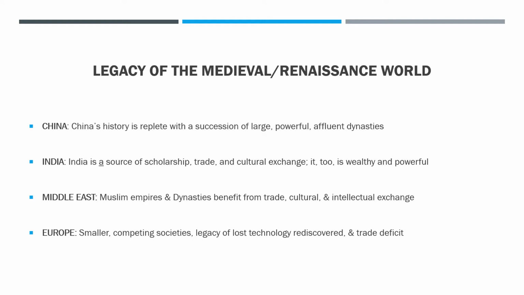Same thing is true with India. India is one of many sources of scholarship, particularly in mathematics, medicine, and astronomy. India has a long-standing role within a world trade network, particularly in Eurasia, of being kind of a stop-off point for trade, but also being a source of luxuries, things like teas and spices. So it too is very wealthy and very powerful. Unlike China, it doesn't have a long history of centralized governments that are extremely strong.